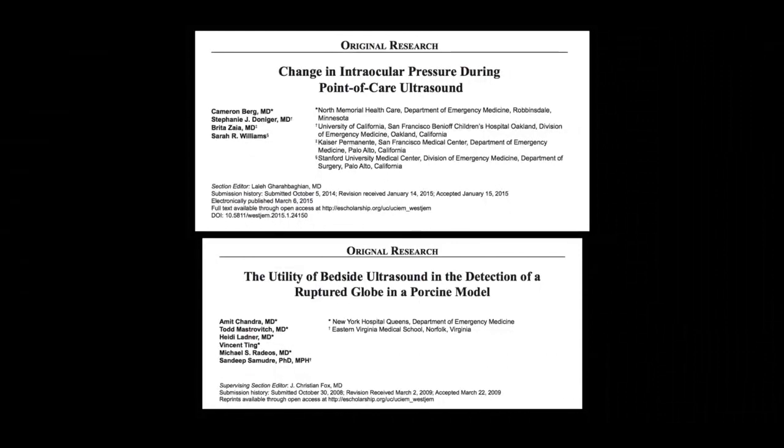I'm not going to go over this in too much detail for the sake of time, but there are some data out there about looking at the eye for potential ruptured globe. The data is pretty reliable, showing that we don't really place much pressure on the eye if you do it correctly with lots of gel. But again, if someone clearly has a ruptured globe, you don't really need to do ultrasound just for your own satisfaction. If it's in question or you can't tell, or they have a swollen lid, or you don't have an ophthalmology consult, or can't get other types of imaging, this would be one way to do it.